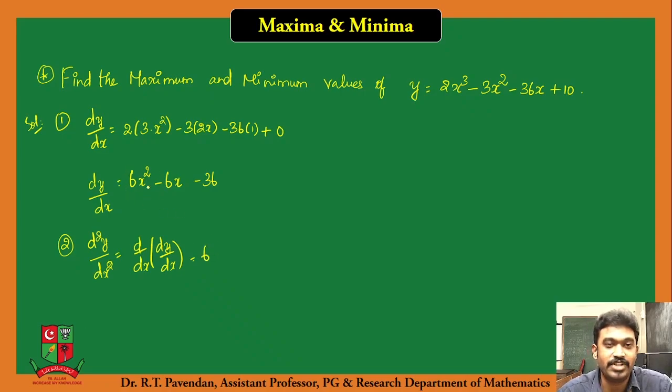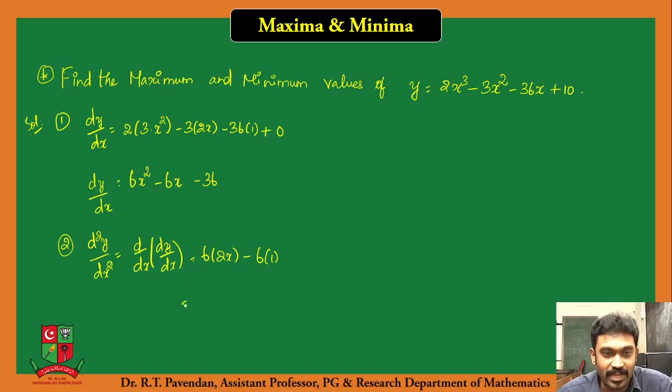We are going to differentiate x square alone. Differentiating x square we get 2x minus, again we have a constant 6. Differentiating x we get 1. Just the same logic that we have used for positive 10. Differentiating that we got 0. Likewise here the constant term is minus 36. So differentiating that is going to be 0.